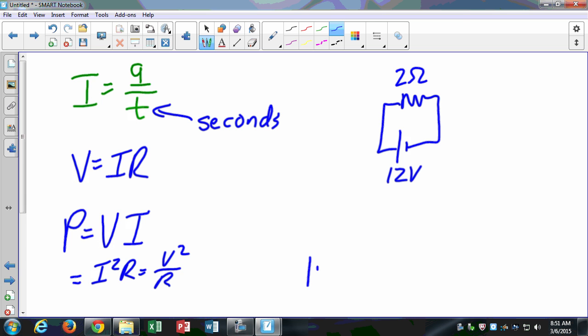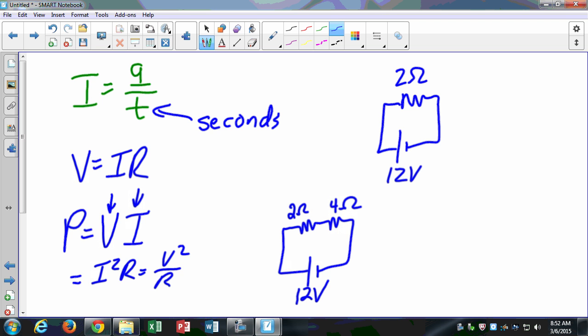So say, for example, I have 2 resistors in series, and I just want to know the power that's distributed across them, the power that's given out of those. Let's say that I have 2 ohms, and I have 4 ohms, and I have 12 volts. All right. I could find the power in a couple different ways. I could find the power by calculating what is the voltage and what is the current in those resistors, and then I can figure out what is the power. Y'all follow me on this?